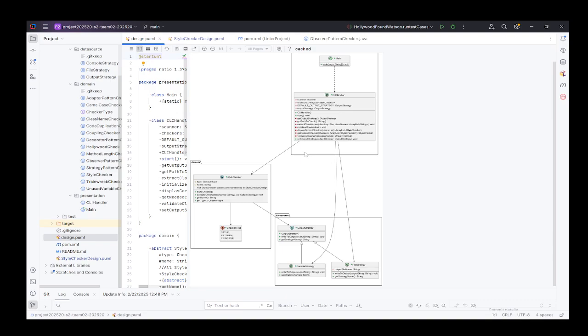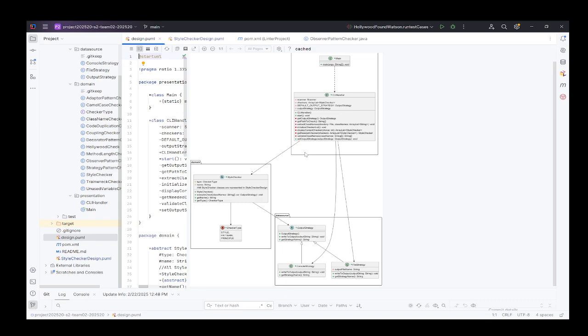I'm Aaron Fan, and first I'll be covering the three layers part of our design, showing how it models Java classes and how it models the output. After that, I will be talking about the flexibility of supporting a new style check, pattern check, and principal violation check.